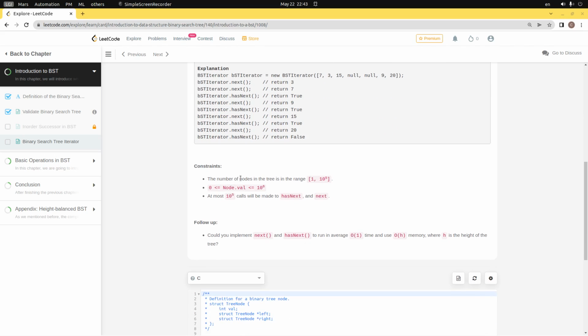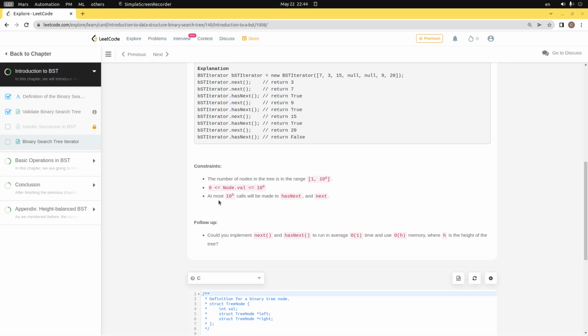Okay, and constraints. The number of nodes in the tree is in the range 1 to 100,000. Okay, and the node value is 0 to 1 million.